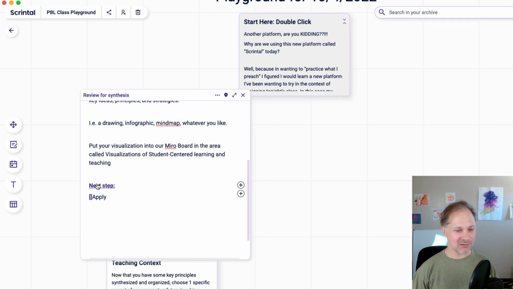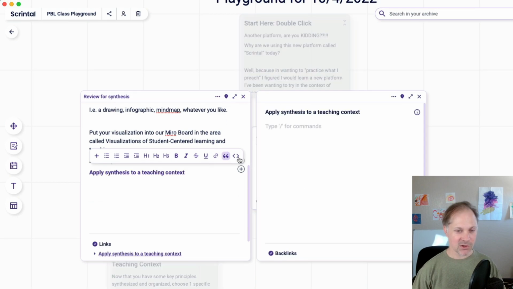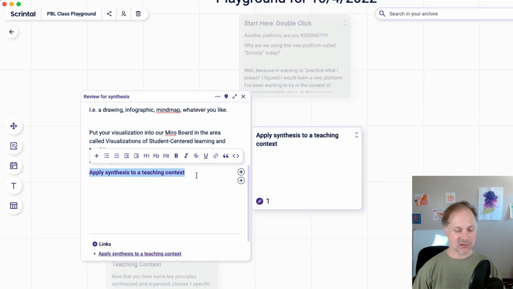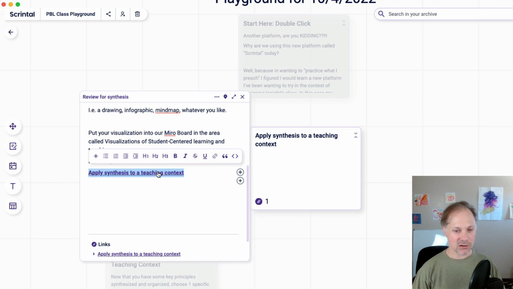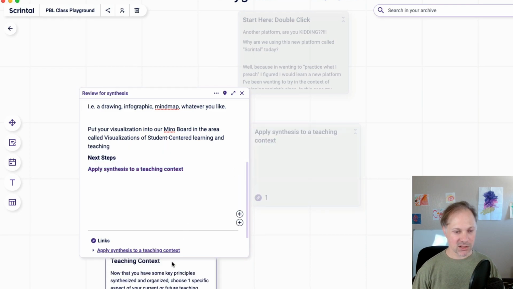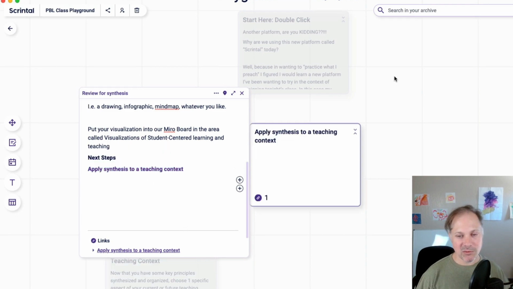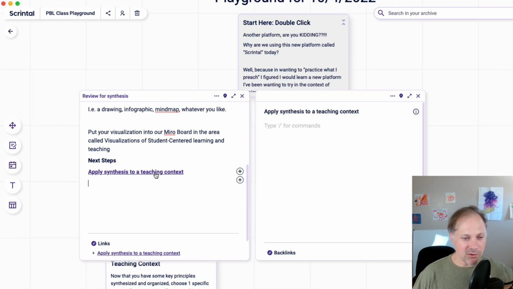Okay, that's weird. How do I undo that? That's not what I want. What I want to do is link it to a card. Like I want to link it to here. So it's taking me a bit of time to figure this out. I don't know how to undo this link that goes to nowhere now.